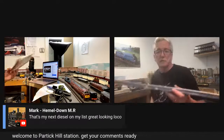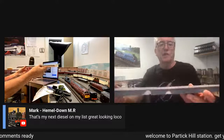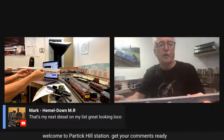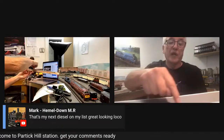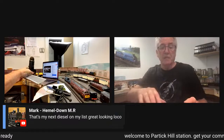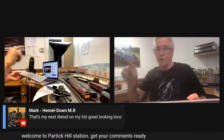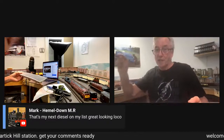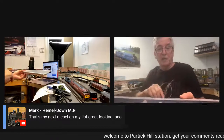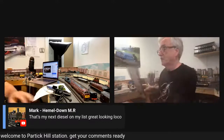Anyway, if you're building platforms, there's a simple way of doing it. Cut out a piece of foam, put a piece of card on top, and then these white stones, you can make them. My friend did this, and you can make them by going into Excel and colouring the slots white, and then you leave the line in between, print it out, cut them, stick them on, and you've got a platform. A really great idea.